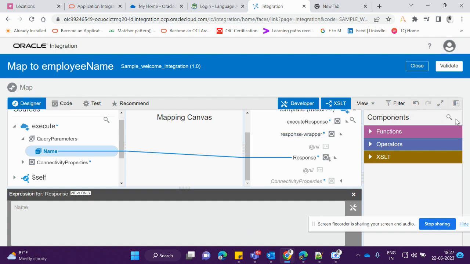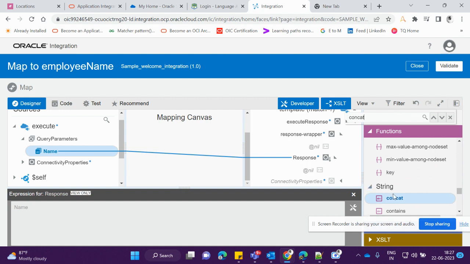So in this case I'm just using one function that is called the string function concat. The concat function is there inside the string functions. So I'm just planning to drag and drop. Before drag and drop, just click on this settings button. Then I'm just deleting this. Okay. Then drag and drop. So first parameter position and the second parameter position. So I'm just planning to put it like this.